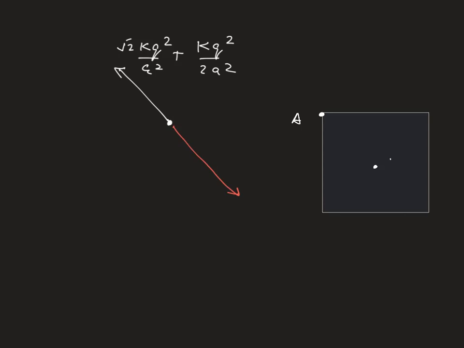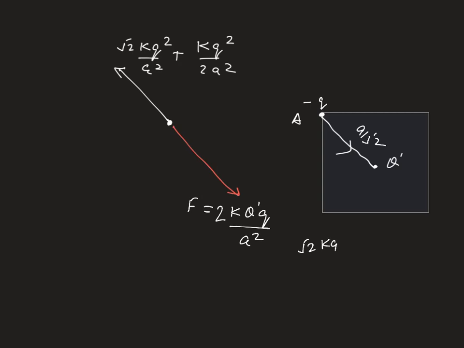This is A, this is Q dash, this is an attractive force, and this distance is a by root 2. So this force is going to be what? F is equal to k Q dash Q upon a squared by 2. So 2 goes up. Now you're going to equate the red force with the white force, and you can solve for Q dash. I'll just write down the equation.